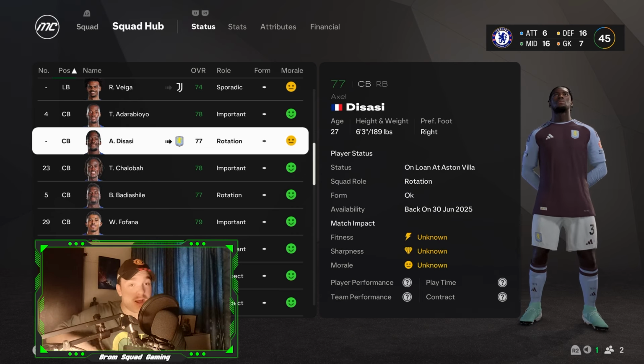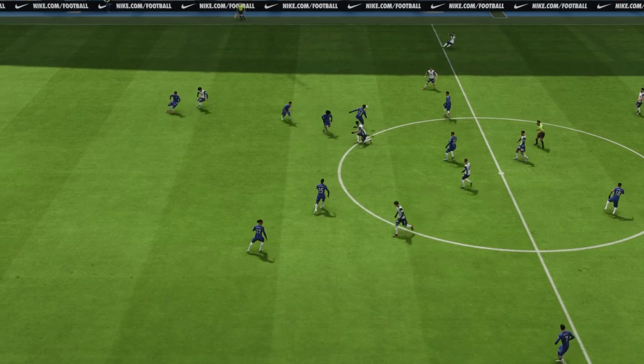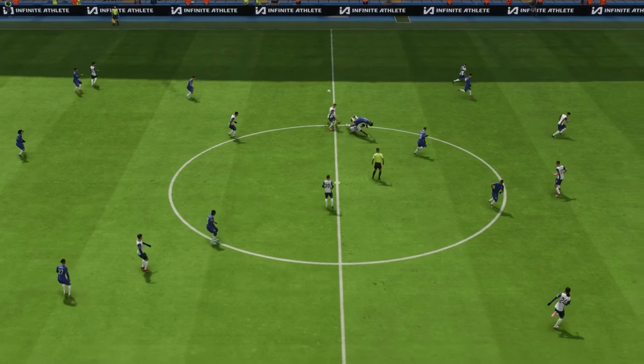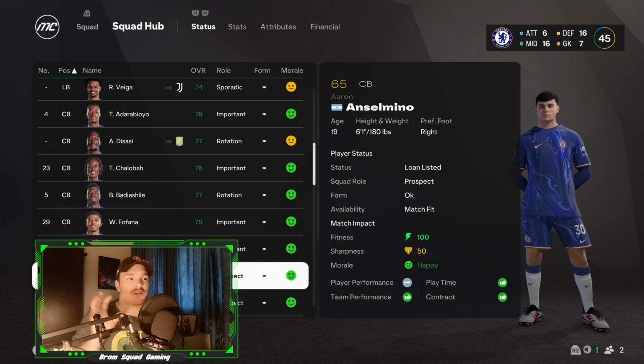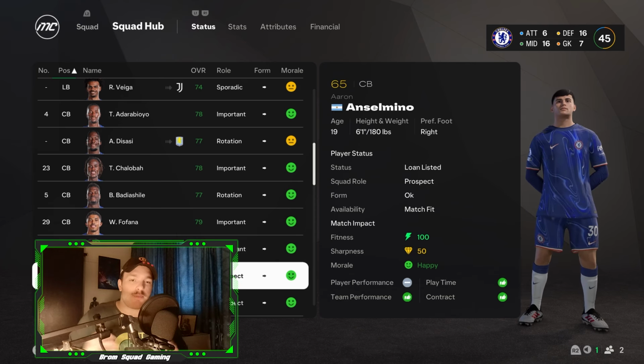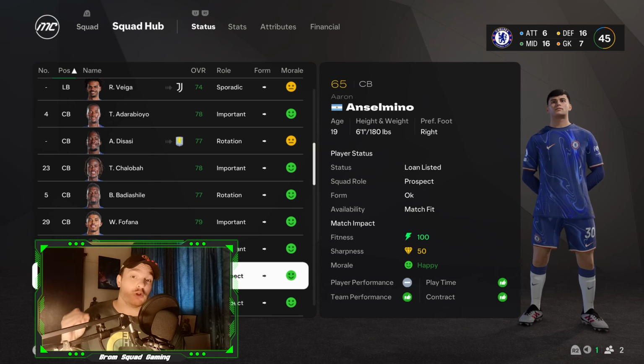They've got Disasi, who's out on loan at Aston Villa, Chalobah, who was out on loan at Crystal Palace. He was told he was surplus to requirements, and then they had to bring him back because they thought that he was actually better than some of the options that they had in their squad. Badiashile, Fofana, Colwell. This new kid, I don't know how to pronounce his name, but I know he was brought in from Argentina.